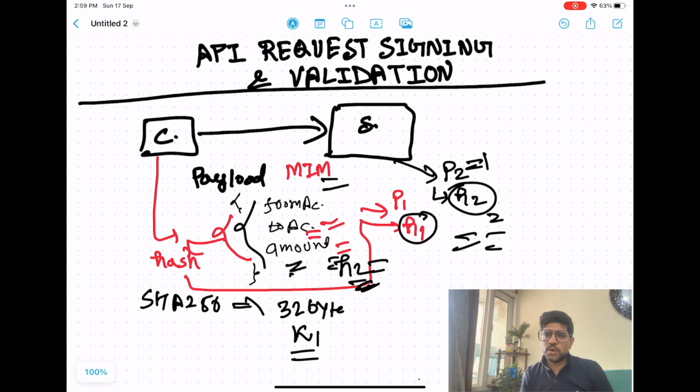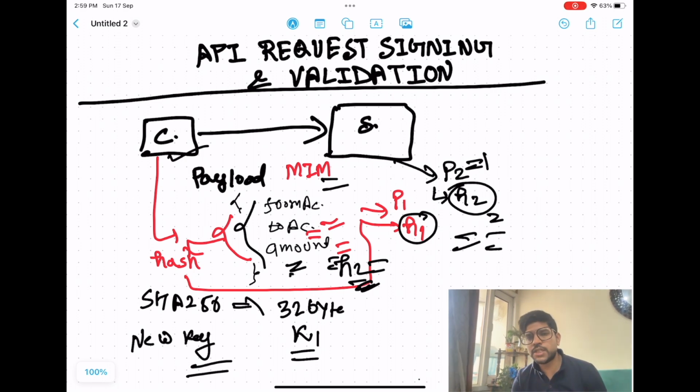To ensure that we do not go through the same problem again, we need some mechanism of randomization of the key so that it will not be compromised. So whenever the client generates the hash, it will use a new key. This key will be used to generate the hash, and now the server has to regenerate the hash for the payload it has received. So the same key has to be used. That means this key has to be shared in the request. Now, if we share this key in flat form, then any intruder might get it and generate a new payload and a new hash. So we will have the same problem again.